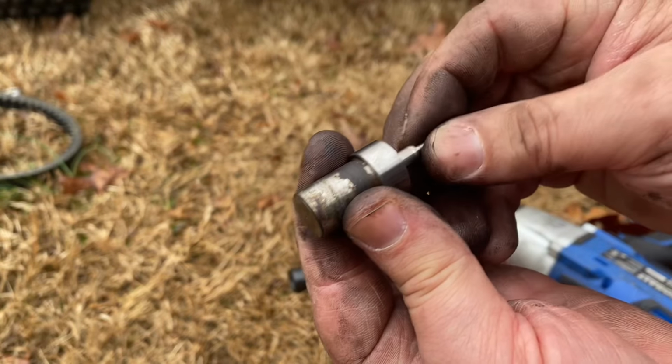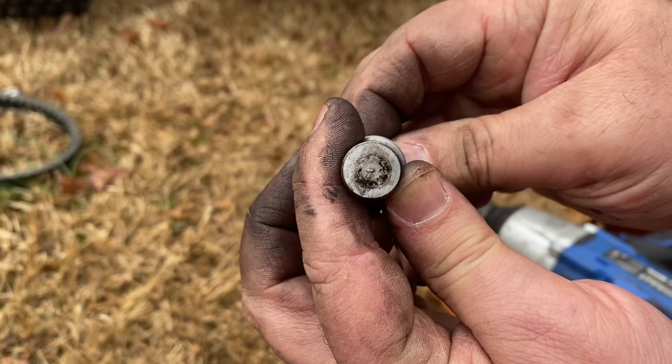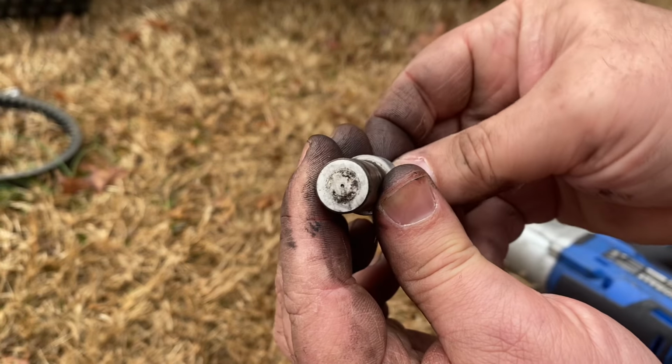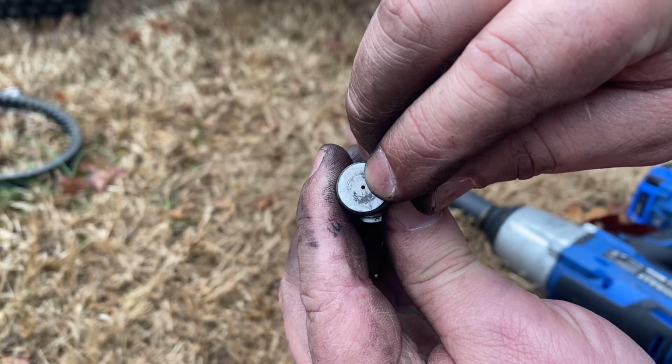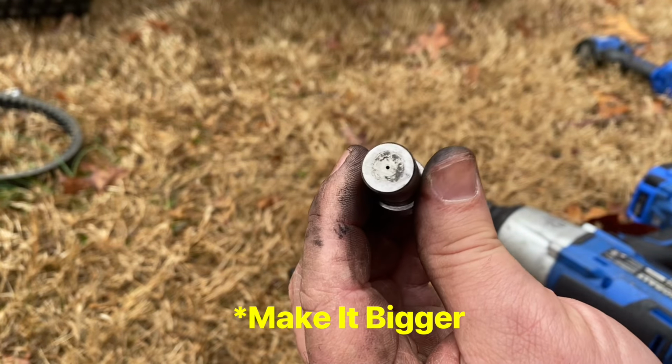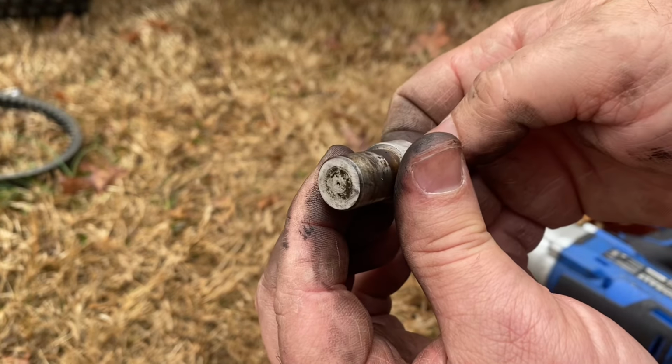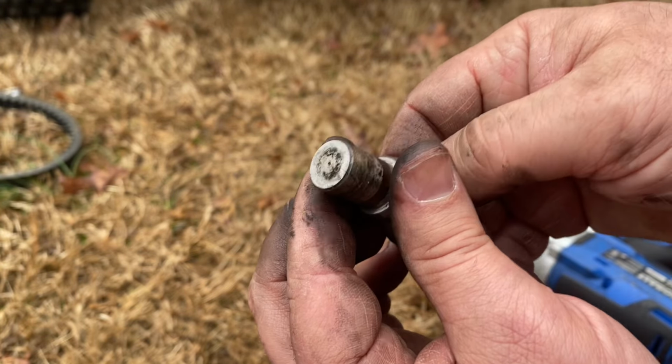As you can see, we've got a little plunger here, and as that plunger slides in and out, it's opening and closing that hole. So I'm wondering if I can open up this hole and get a little extra fuel without messing with the injector pump. So maybe we can see a benefit from that nitrous. But I don't know, you tell me.